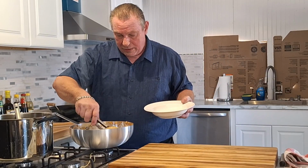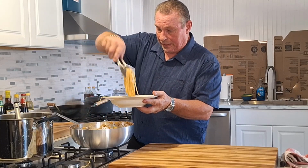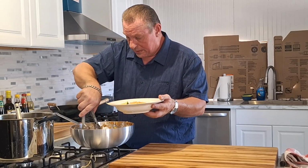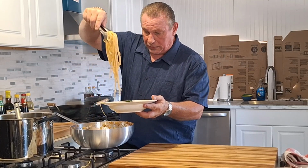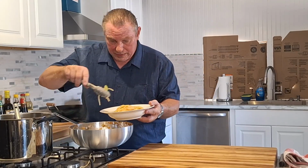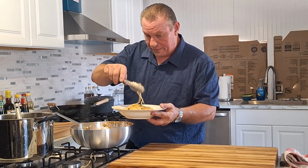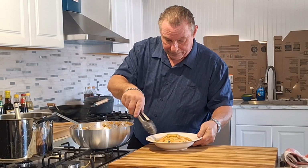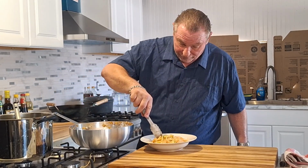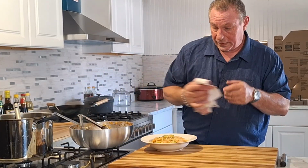Okay, so now what we're going to do is grab some of the pasta. We're going to go directly in the center of the bowl with it. Make sure you get some shrimp and some zucchini. Okay. Let's go in with a little more pasta. Okay. Let's grab some shrimps, some zucchini. Okay. Let's grab some more shrimp. Put a shrimp right there. Clean up this bowl a little bit. We'll put some cheese on it, and then we will serve. Okay, let me put this shrimp right there. Okay, let's clean the bowl.